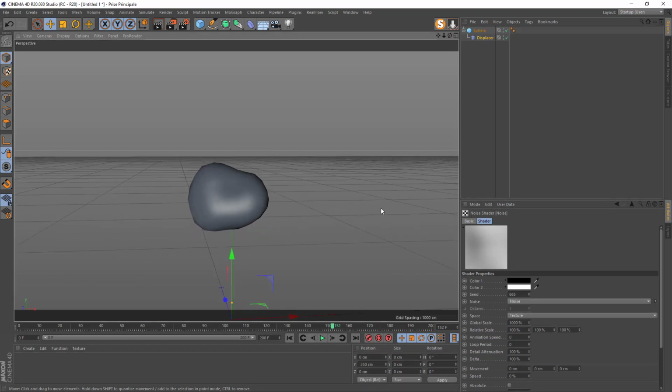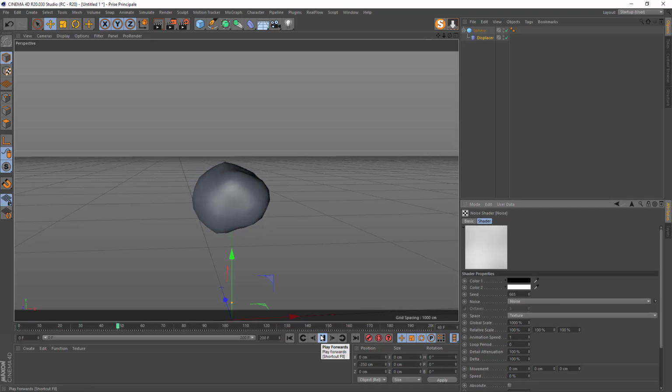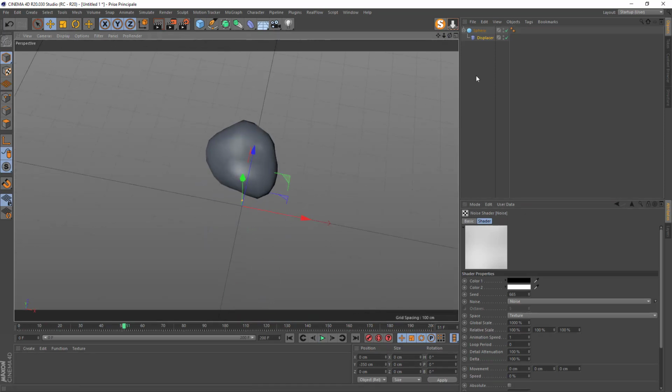We want this deformation moving, so we can add animation speed. You can put 1, for example. So now, if we press play, you see, the deformation is moving. Not the sphere. The sphere is staying at the same place, but the animation is moving. Now we want the sphere to move from this position.